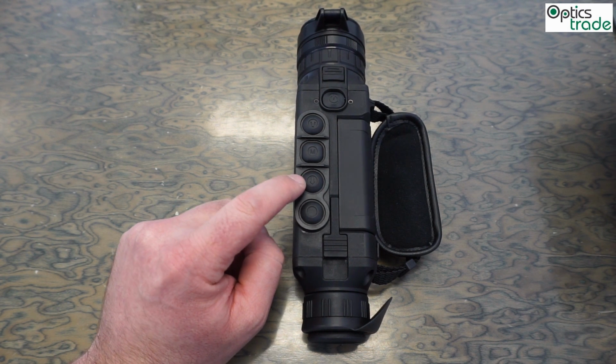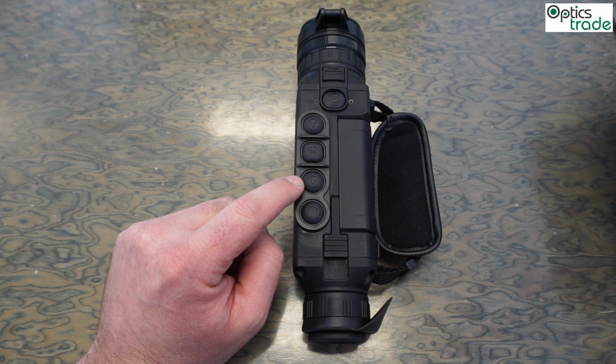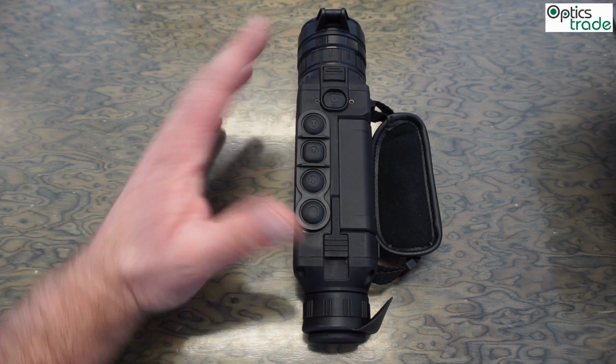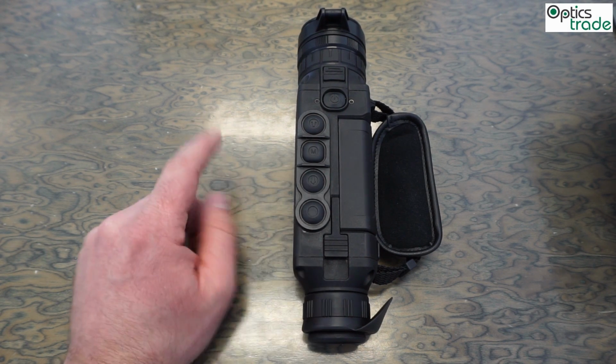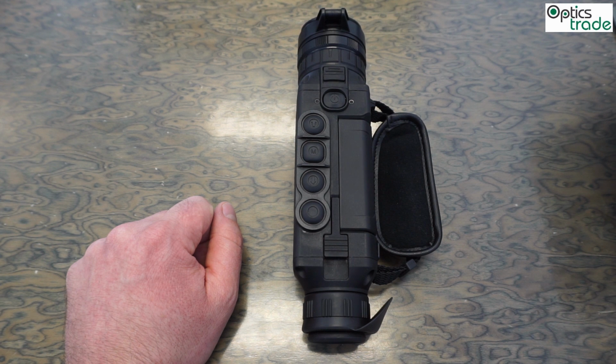If you hold this button for I think 2 seconds or 3 seconds, you enter the picture-in-picture mode when you have a small picture inside of your full field of view where you can raise the magnification. So the whole picture, for this particular device, is on 2.5 magnification. Then in a small frame you can see 5, 10 and 20 time magnified picture.